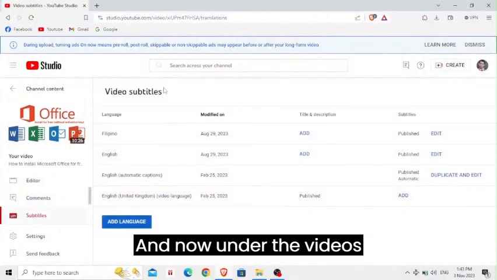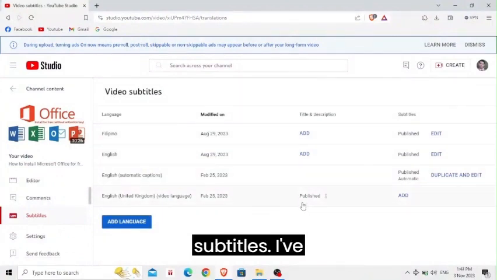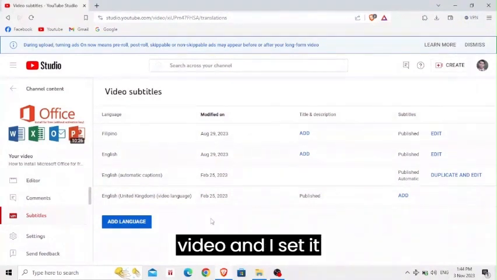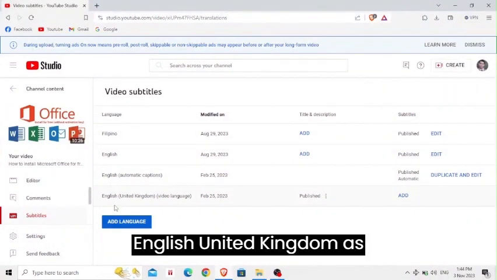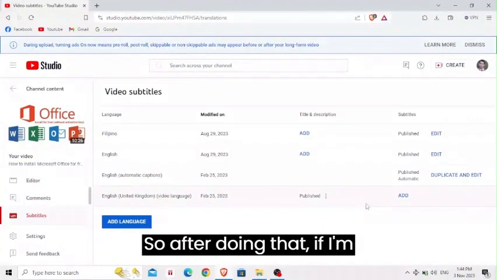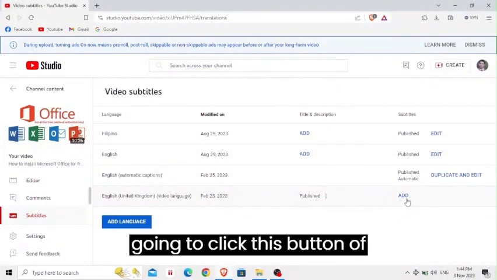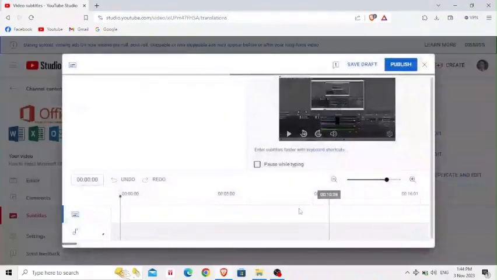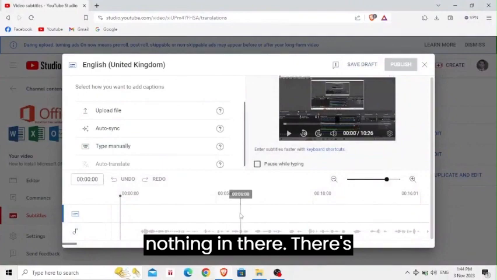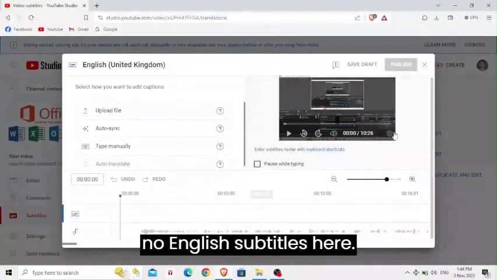Under the video subtitles, I've already added a language for my video and set it to English United Kingdom as my video language. If I click this add button, then subtitles, there's nothing in there. There are no English subtitles here.